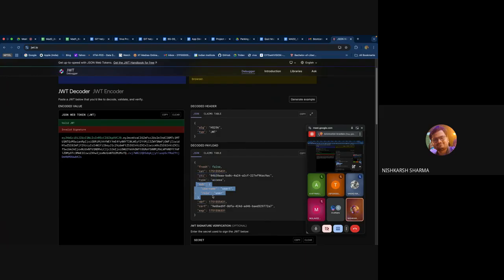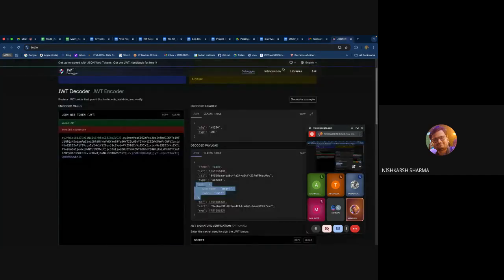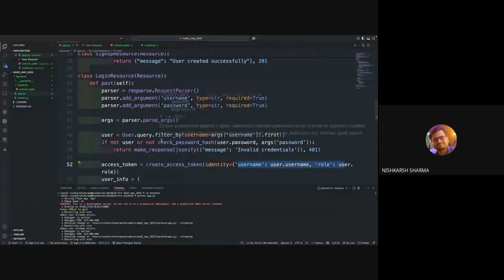Let's say you don't want the role part to be sent to the front as a direct value. We want that it should be unzipped, and then we should get it, so that no one else can debug it and use it for their own purpose, like changing the role value or something.